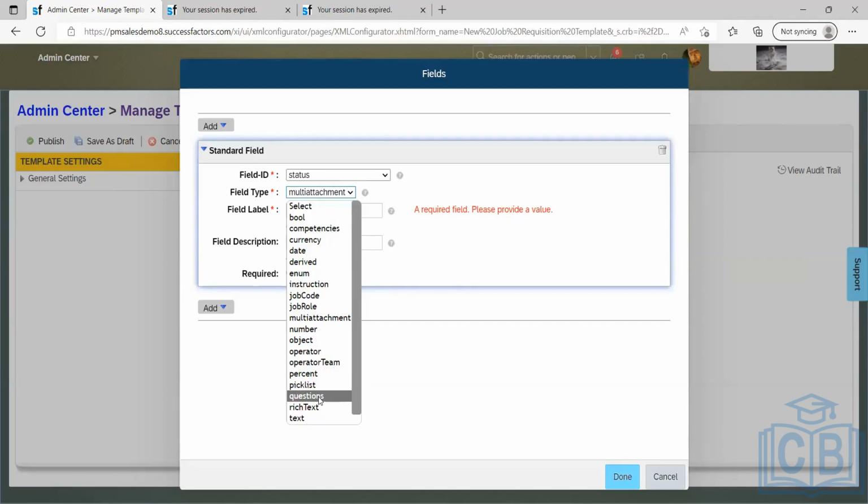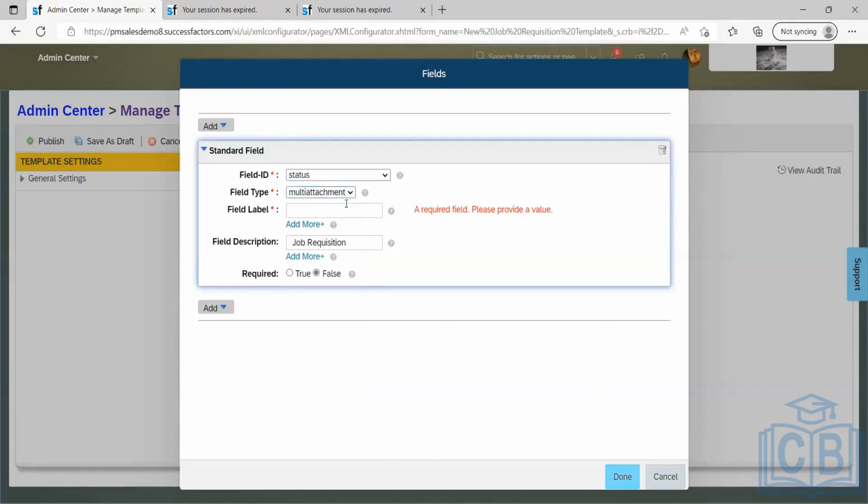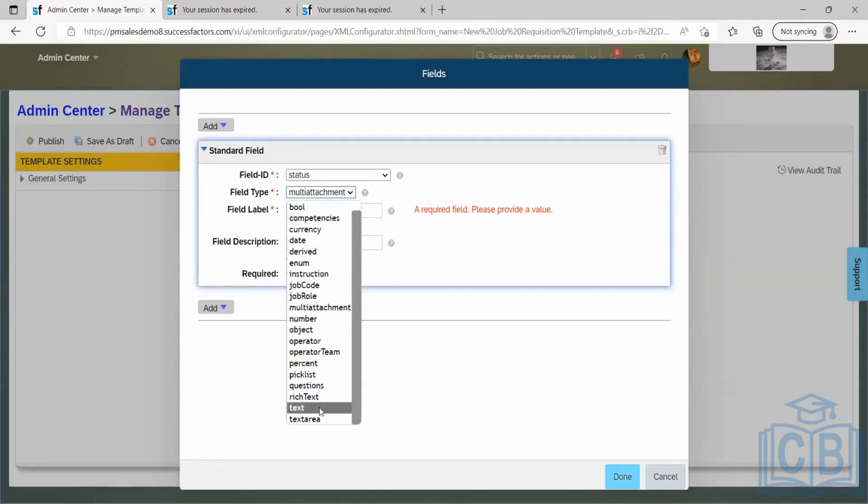You must have seen it in the front end, right? If you're defining that, we're going to use question for that field. Text area gives you a huge text area where you can type a lot of content. Text is just normal text where you can type, and text area is also a huge text area where you get a lot of text.